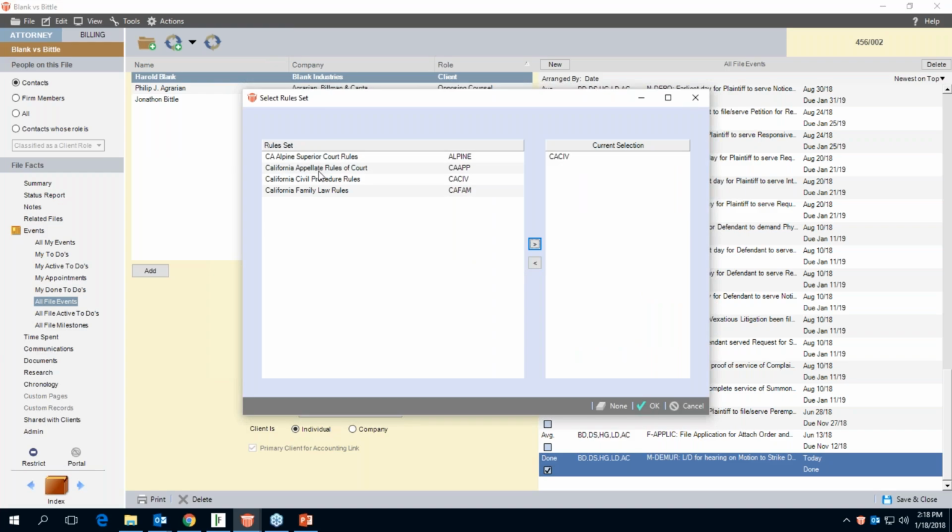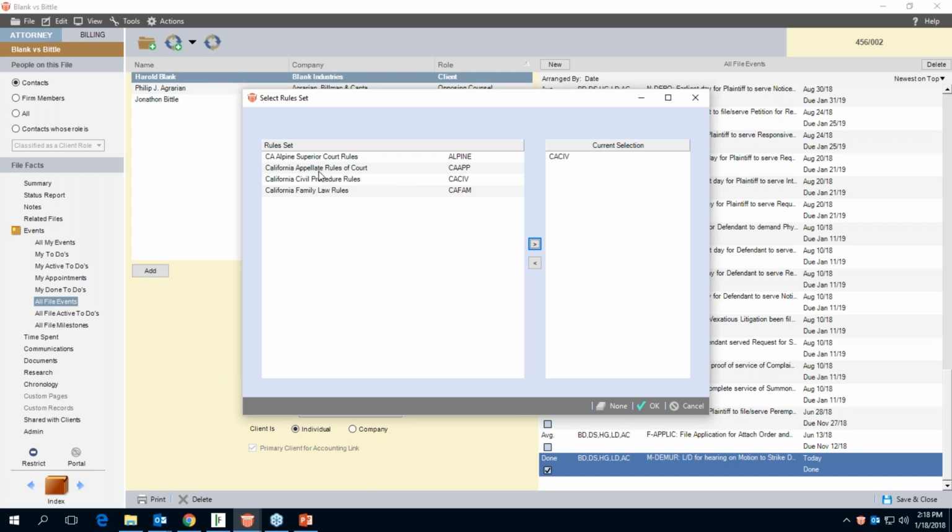Just an FYI though, they don't interact together. They would be two separate rule sets for two different sets of events. So yes, you can run multiple court rules on a single file. You just load another set.